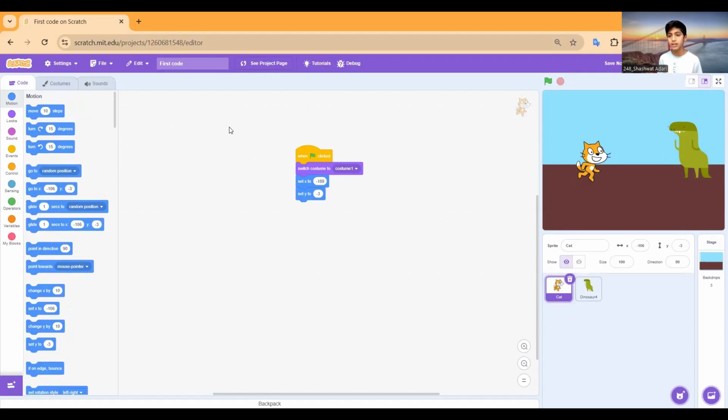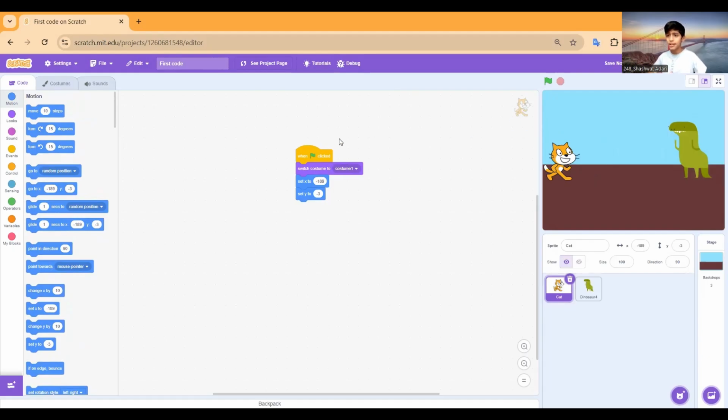When you click the green flag, it makes the cat return to its standing costume, which looks better than hovering in the air. If I click the green flag, as you see, it works.